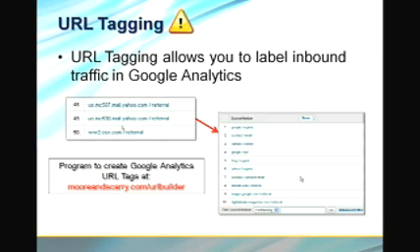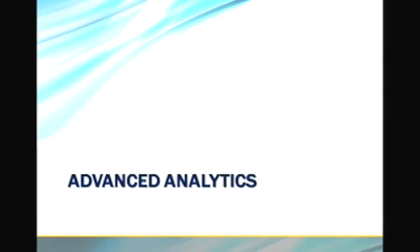This is really important. What you could do is create a URL tag for your outbound email service. You can create a URL tag for banner ads that you have on different websites. You could create a URL tag for traffic that comes to your site from your blog. You could create URL tags for traffic that comes from your Twitter feed or from your Facebook account. So what this will allow you to do is, when someone comes to your site and you're advertising, identify that traffic in your analytics, so it makes sense to you.